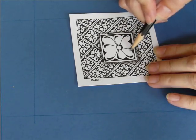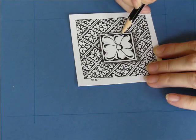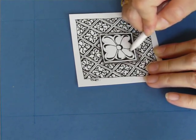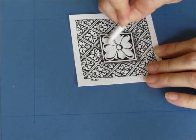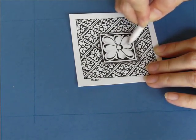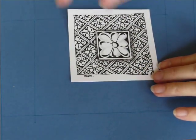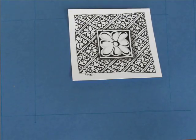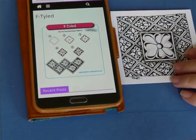I feel like this needs something. I'm gonna do a little bit right like this to make these pop. Just right there. Not a lot. Yeah, like that. Okay. I think I'm done. That would make that finished. Not bad. Not bad at all.